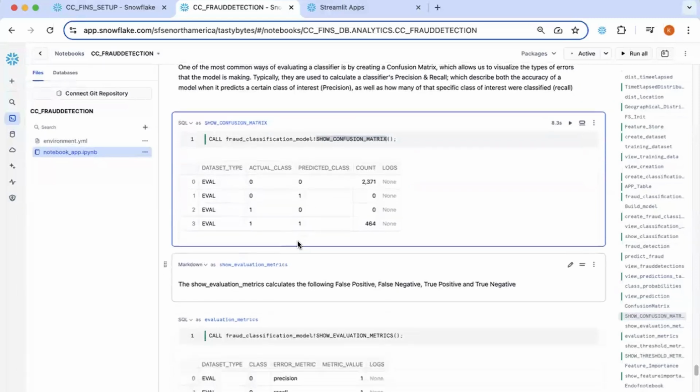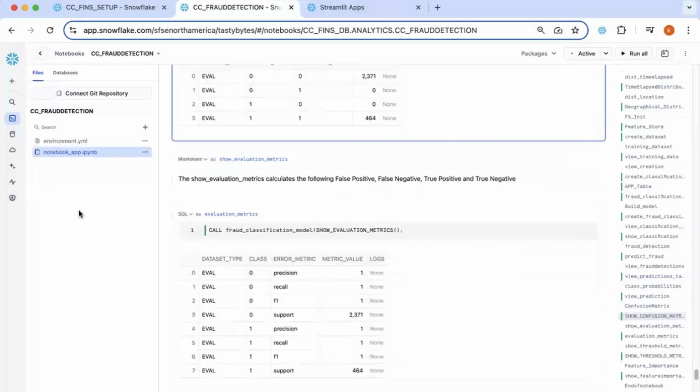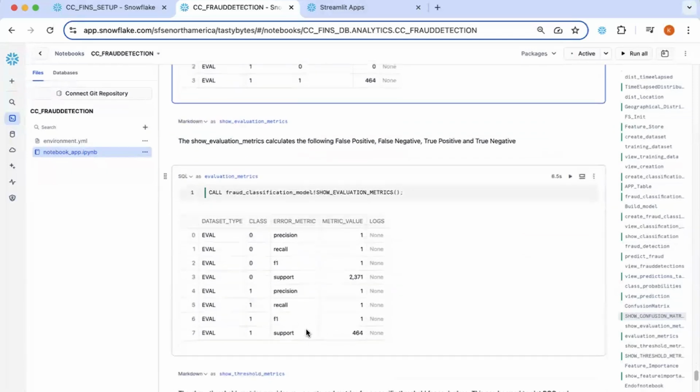We see that the score seems to be very high here. Similarly, if you look at show evaluation metrics, in my evaluation metrics I can look at the precision, recall, and F1 score. We can leave out the accuracy because this is more on classification, and we want to see how much my precision is overall. And the logs can also be enabled. It's a separate parameter, and you can look at the logs as well.